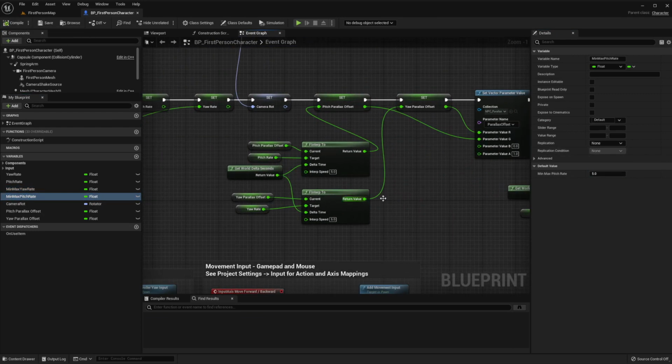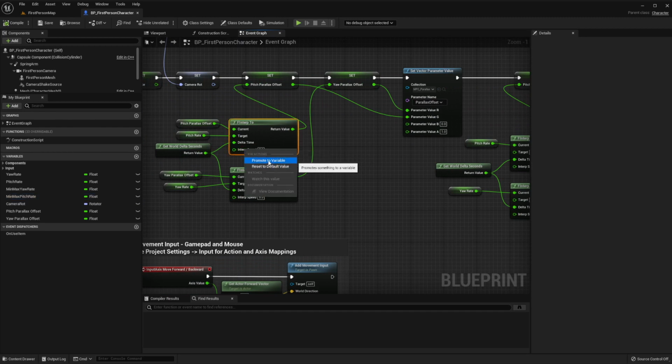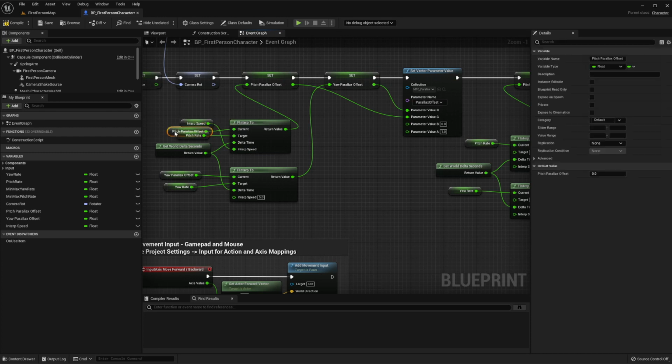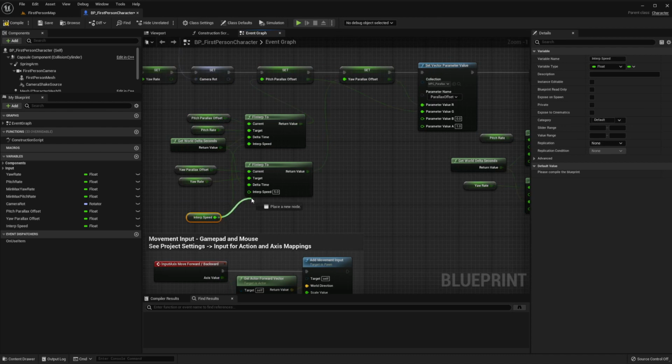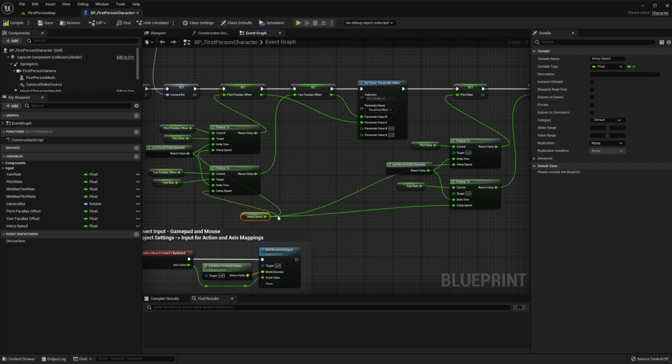And if I want to have a faster speed, you need to change this interpolation speed. Let's make a variable for this in order to have it changed just in one place. So promote this to a variable. It will be the interpolation speed variable. And let's connect it to all 4 interpolation functions. Compile and save. And for the default of the value, let's change it now to 100, for example.